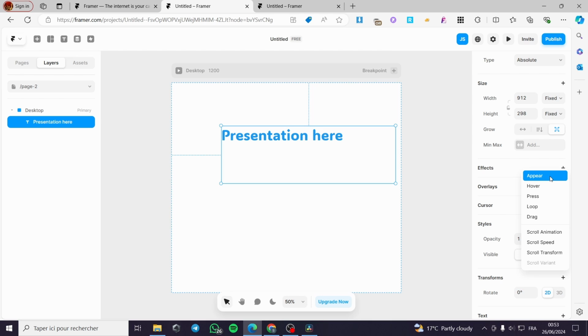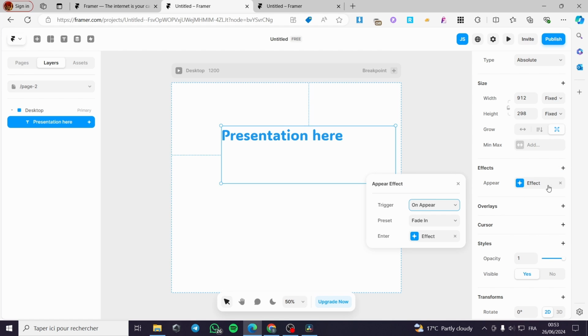We can go ahead and use some animation or import some animation from Figma, and here we have it. I'm going to let you see all the animation that we can add from Framer. Click on appear, for example. Here we have the effect set, and here we have the trigger. You can put it on appear or on scroll, layer in view, or section in view. I'm going to put it, for example, on appear.